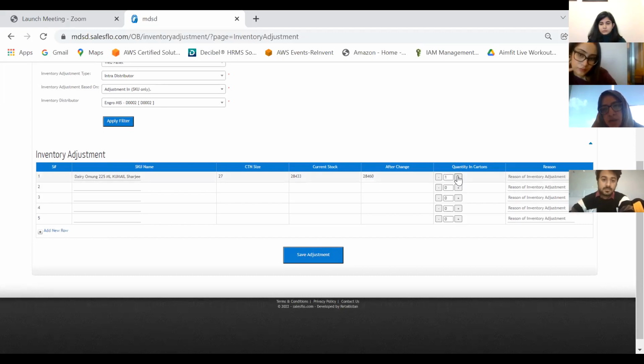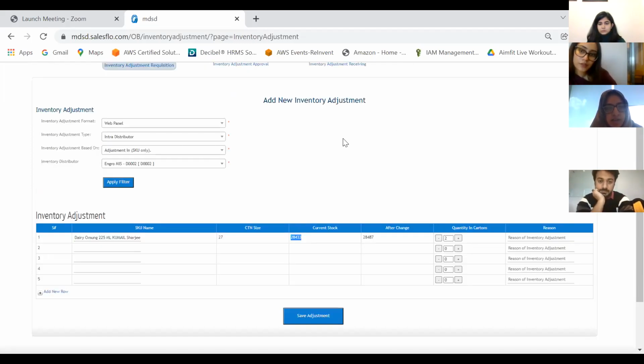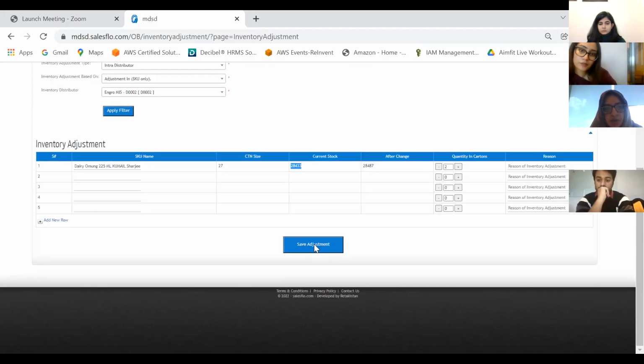Let me add a carton. I added one carton, and you can see the change in the stock: your inventory will be 28460 after the change. If I add one more carton, your inventory will be 28487 and your current stock will be 28433. I'm just adding this stock, and save adjustment.